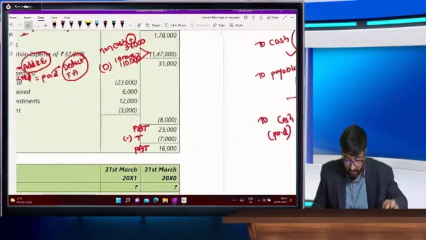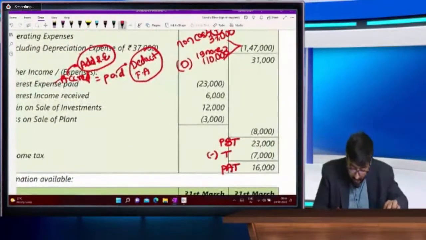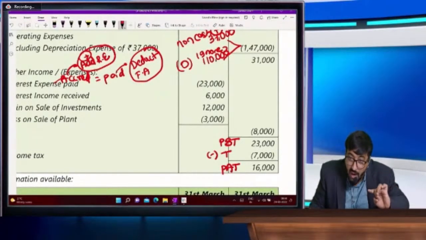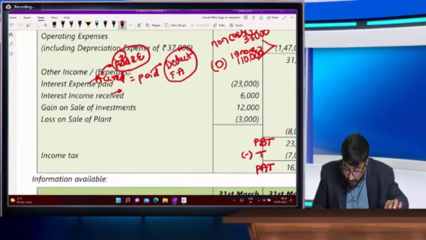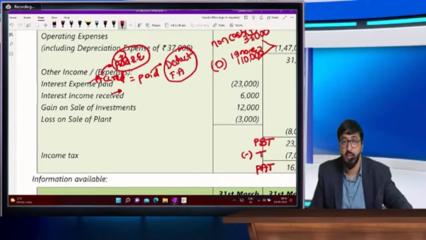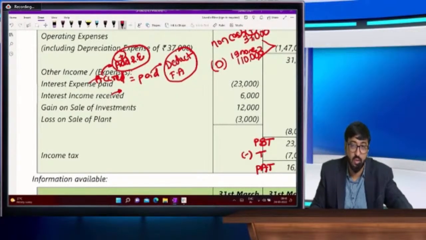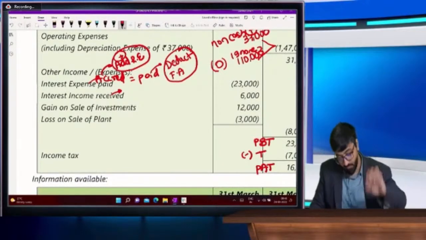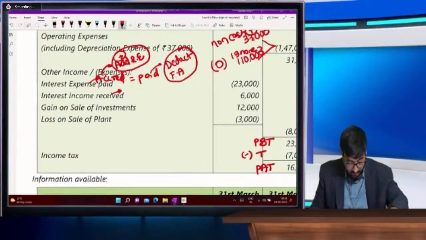Yes, विद्या जी, accrued में मैं add back करेगा, interest is already deducted, so that's why now I want to eliminate it, so I will add back. Now you only give me a treatment of interest income received. Now you only give me the treatment, whether this is received or whether this is accrued in P&L statement. Now you think on this. Income statement received.